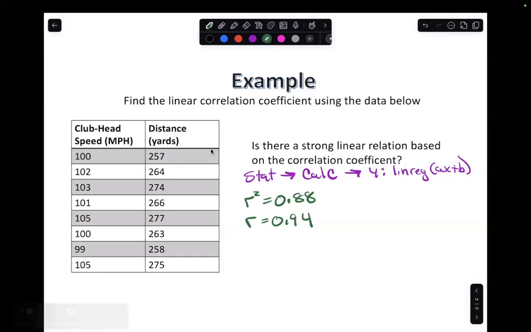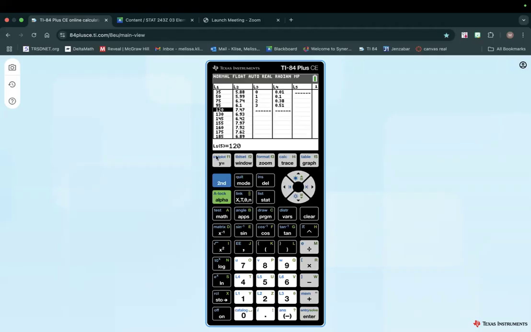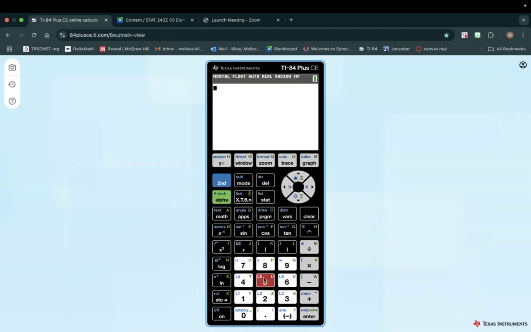This calculator does so much. If you have a TI-84, I see a couple of you are still working, do you know about copy and paste? If you have the TI-84, I'm just going to put something weird here. Let's say I wanted to reuse this thing right here. If I arrow up and highlight it and hit enter, it's going to paste it in there. Then I can add things to it or change a number. Not all of them do it, but most of the TI-84s will, so you can check and see if yours does. It's really cool.